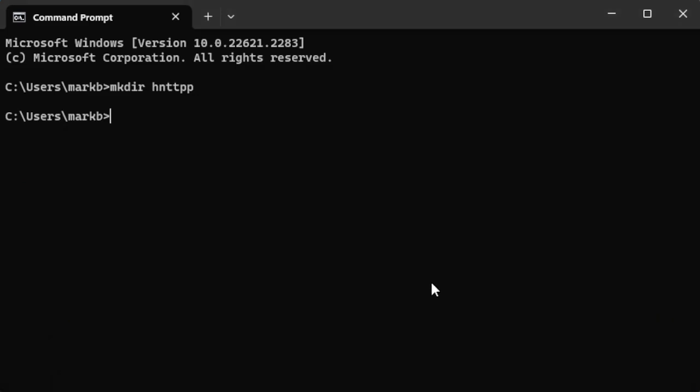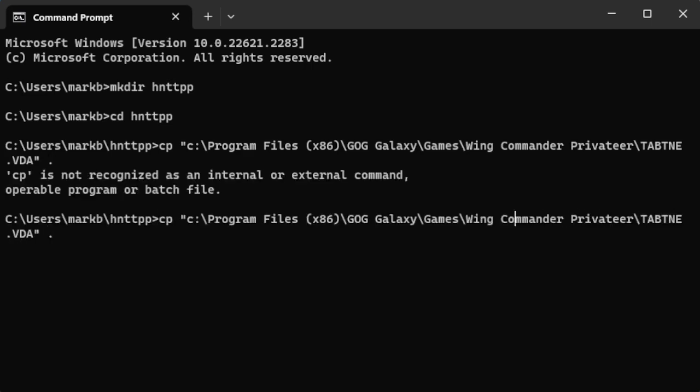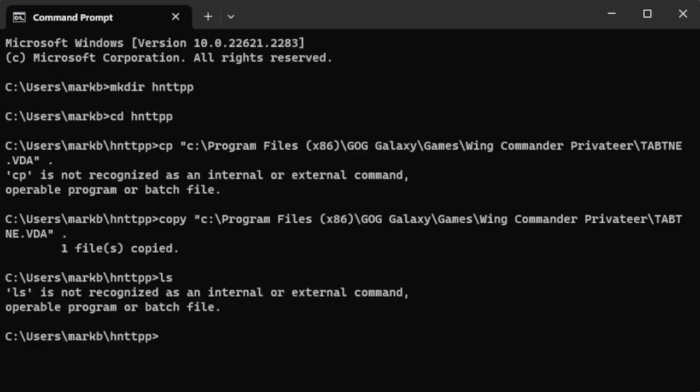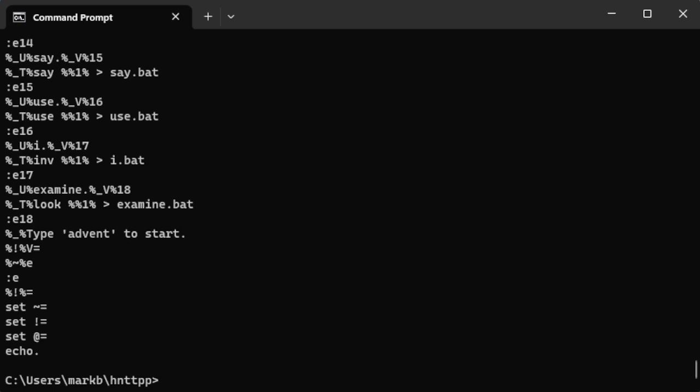So, sorry, bad case. Bad case of Linux user's disease there. And there. So we have this file. What is it? It's some kind of batch file, right?